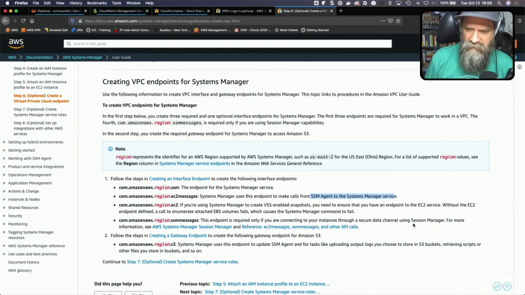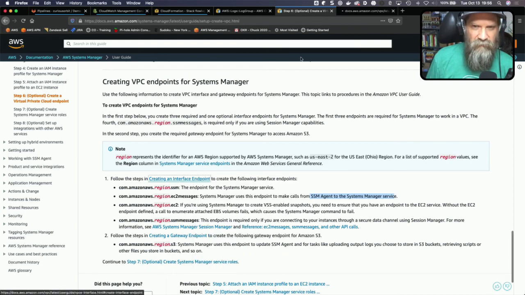We want to use Session Manager, so we need this. Creating a gateway endpoint. We should probably add this at some point so that logs go to S3 from SSM, but I think for the time being, we'll worry about these particular pieces right here.